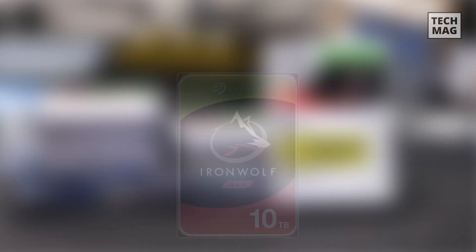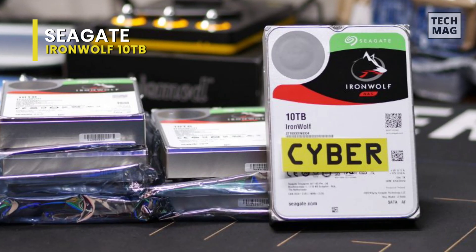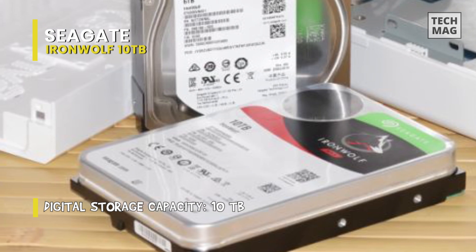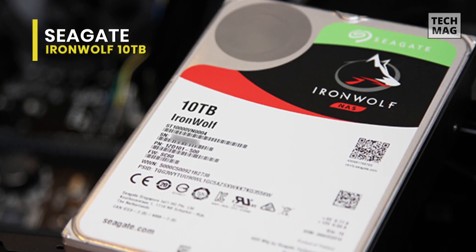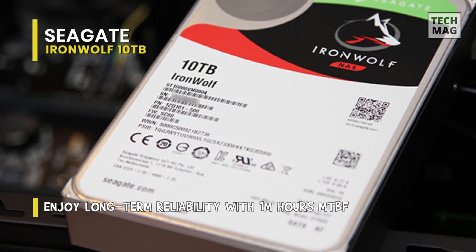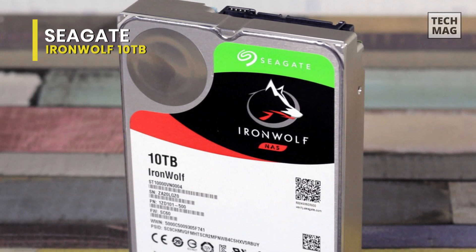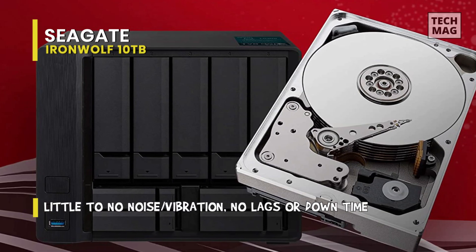With Seagate's most advanced offensive on the storage market, we now have a wide variety of 10TB drives for all sorts of operations in a business segment available for customers. While SSDs have the speed advantage, hard disk drives are still the only way to go when you require large capacity on a reasonable budget. The IronWolf 10TB drive isn't without performance either — it is rated for a sustained data transfer rate of 210MB per second, thanks to the 7200 RPM disk speed and a 256MB cache. Endurance is another essential part of your storage setup, with 600K load and unload cycles and a 180TB workload rating per year.